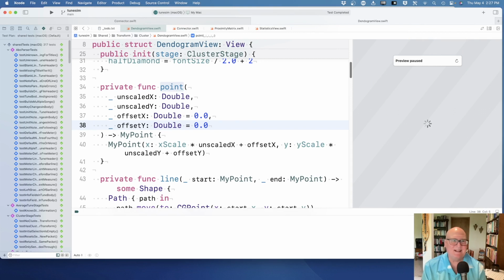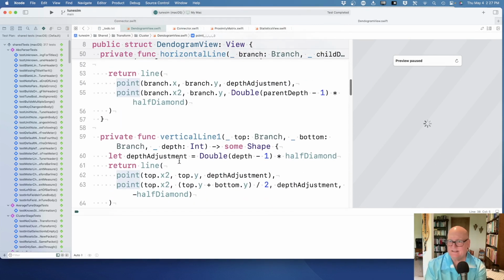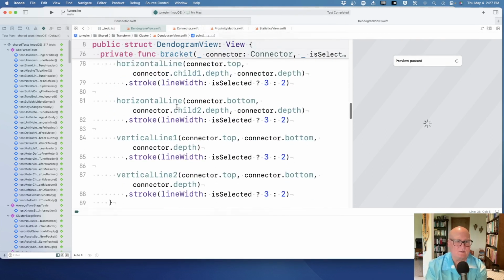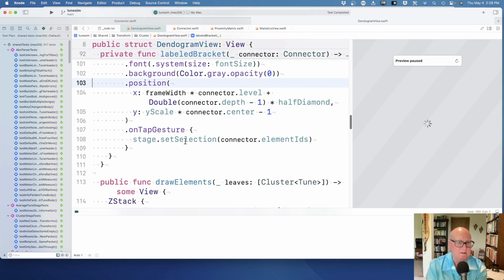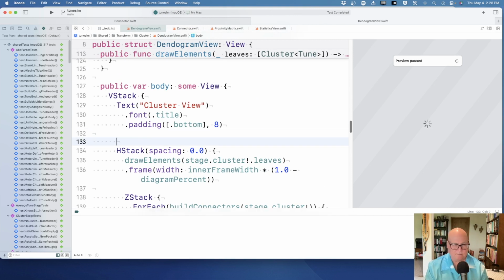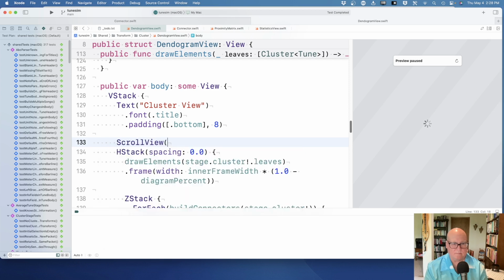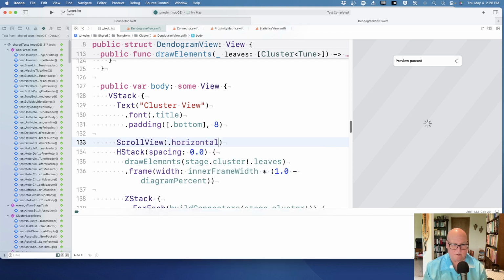All right, welcome back. Let's see. I just fixed a little spacing thing and ran the unit tests off camera there. Okay. All right. Put this in a scroll view. I think I'll leave that off for now. I think we're good enough. All right. The scroll view has to be on the H stack. Horizontal.